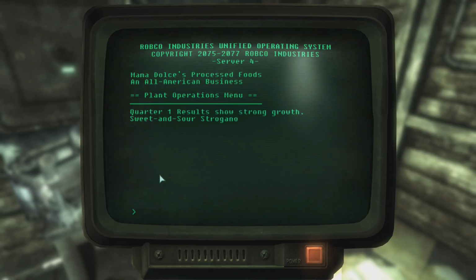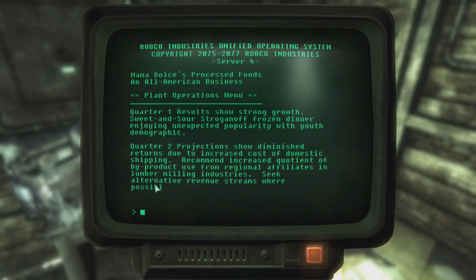Quarterly analysis. Quarter 1 results show strong growth. Sweet and sour stroganoff frozen dinner enjoying unexpected popularity with youth demographic. Quarter 2 projections show diminished returns due to increased cost of domestic shipping. Recommend increased quotient of byproduct use from regional affiliates in lumber milling industries. Seek alternative revenue streams where possible. So basically they're using like wood chips in their meals.